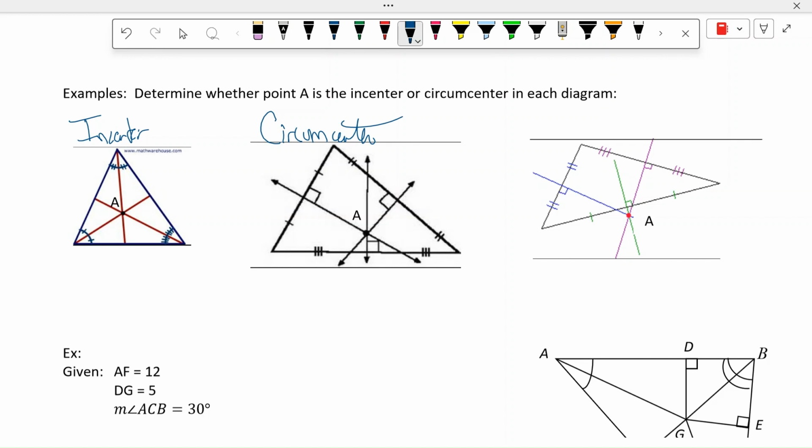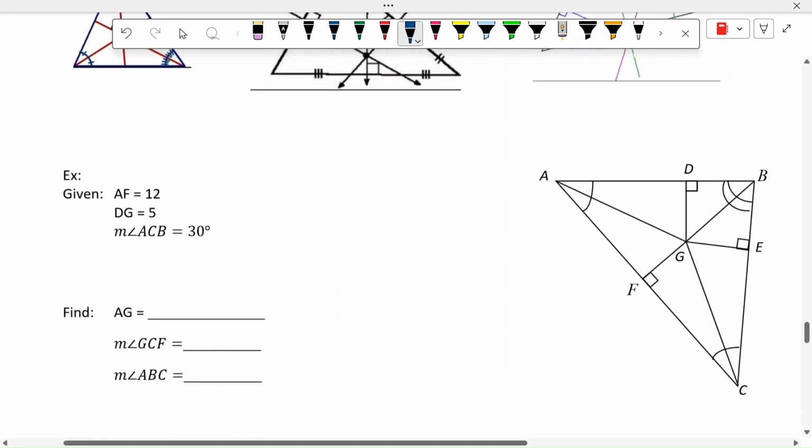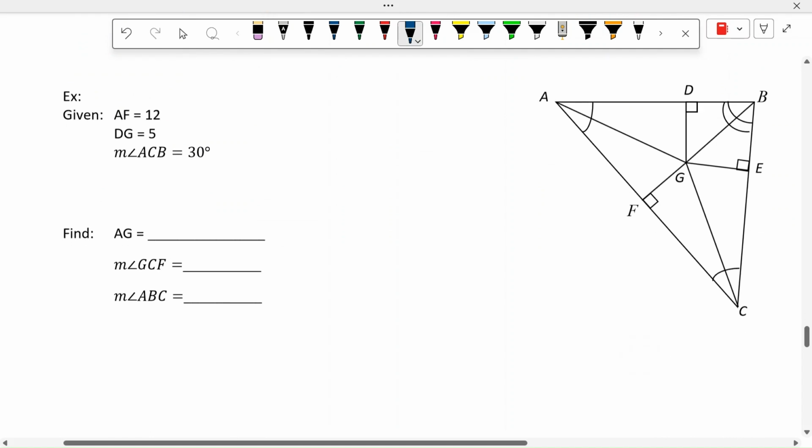And our last one here, perpendicular bisector, perpendicular bisector, perpendicular bisector. So point A, once again, must be the circumcenter. And one thing to notice about this one is for the first time, we have this concurrent point, the circumcenter, outside of the triangle. And more on that later, but it can happen that in certain triangles, the circumcenter can be located outside of the triangle. I'd pause the video for a minute, put the given information on this one, try to work through the problem. When you're ready, hit play again, and you can see if your answers are correct.